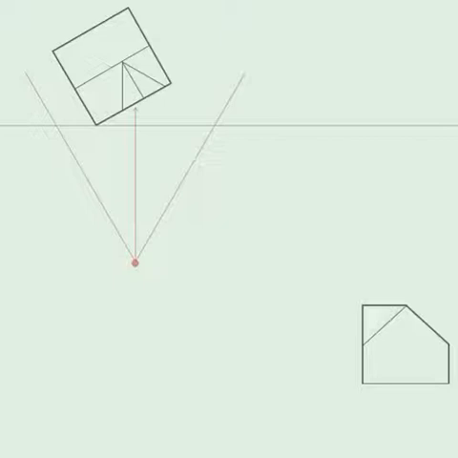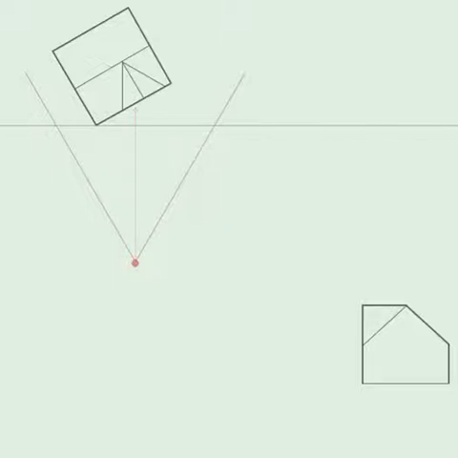Establish the station point in the plan view. Check to ensure the major part of the subject falls within a 60-degree cone of vision and that the central axis of vision focuses on the center of interest. Locate the picture plane in the plan view perpendicular to the central axis of vision. The picture plane is typically located to pass through a significant vertical edge of the subject so that the edge can be used as a measuring line in the perspective view.